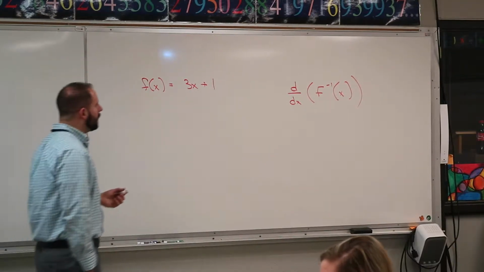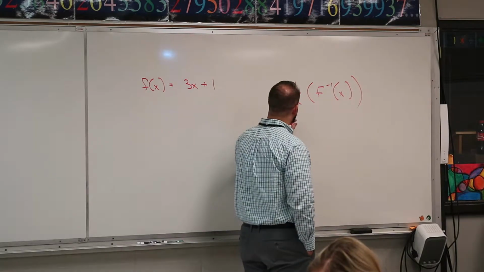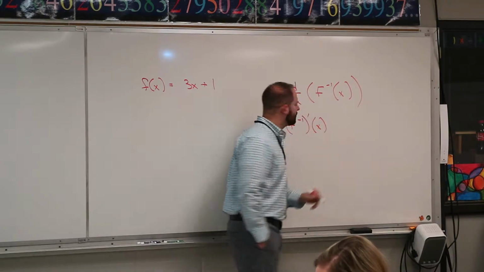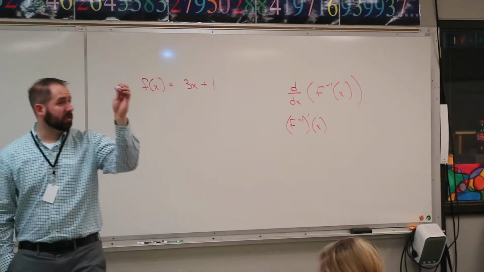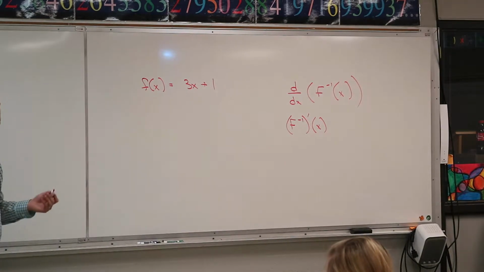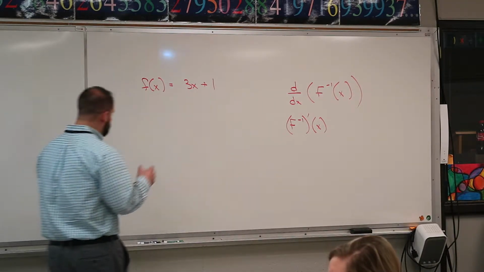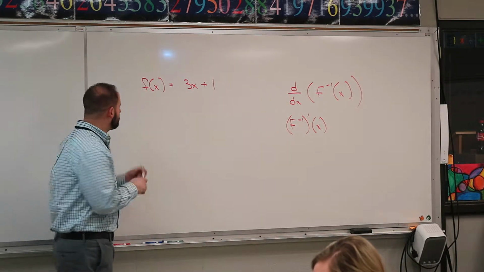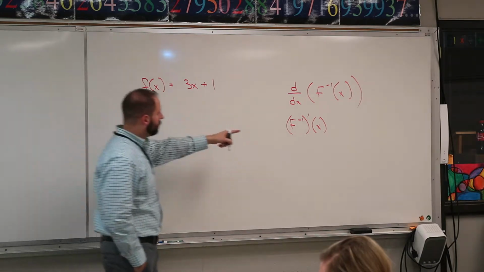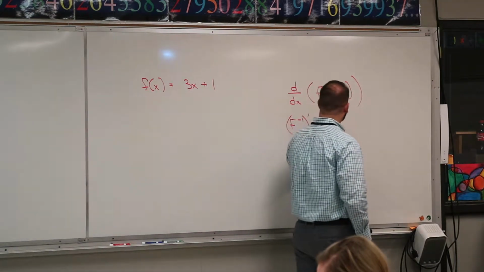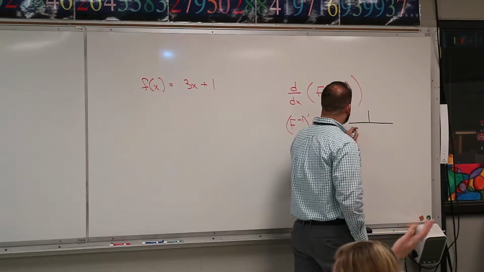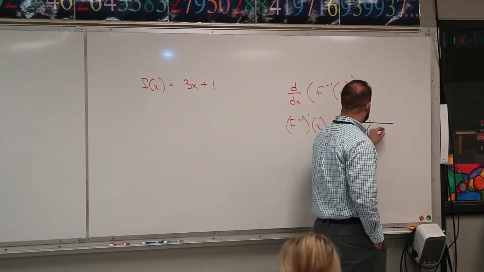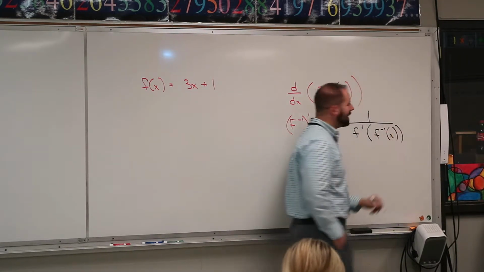Okay, there's 2 ways they could write it. I know that a lot of people like the d/dx thing. You can write it like this. I've seen that before. That just is, to me, kind of goofy looking. They have the -1, then they do the little prime symbol on it. There's 2 ways to do this problem, but the shortcut that is supposed to be there for more difficult problems is this. To find the derivative of the inverse, this is the formula that the book has. It's 1 over the derivative of the original function, and then you plug in the inverse into it. And I think we talked about that yesterday.